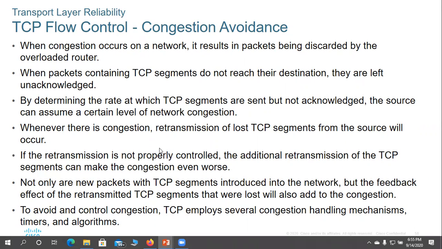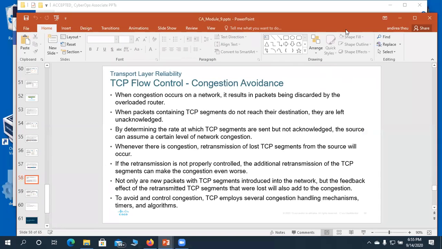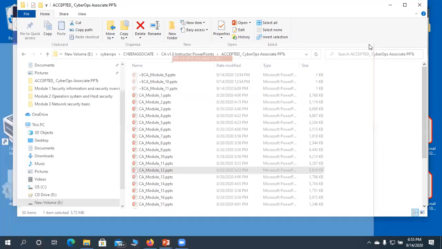Whenever there's congestion, retransmission of lost TCP segments from the source will occur. If the retransmission is not properly controlled, the additional retransmission of TCP segments can make the congestion even worse. So to avoid and control congestion, TCP employs several congestion handling mechanisms, timers, as well as the algorithms that it uses.